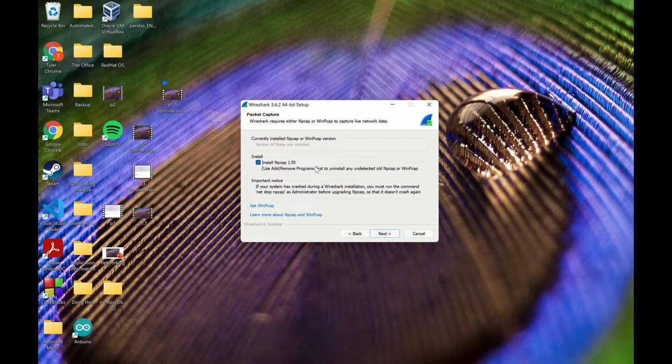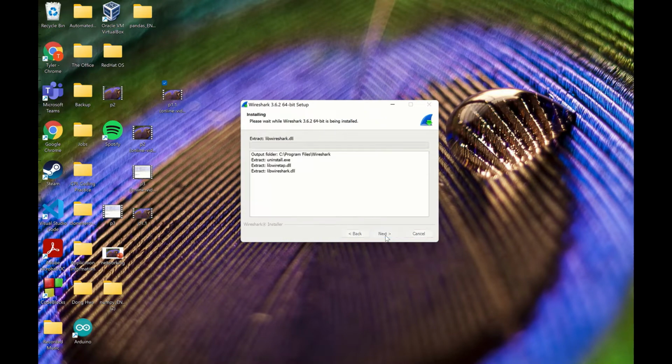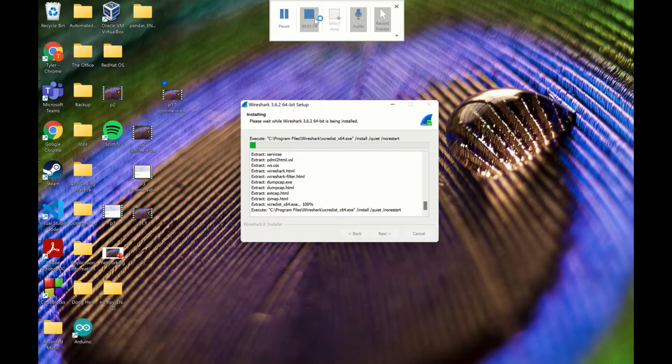We're going to leave it as is and install this as well. The USB pcap is not really required for what we're going to do today, so we don't need to install it. Now we just have to install it, and let's wait and see what happens.